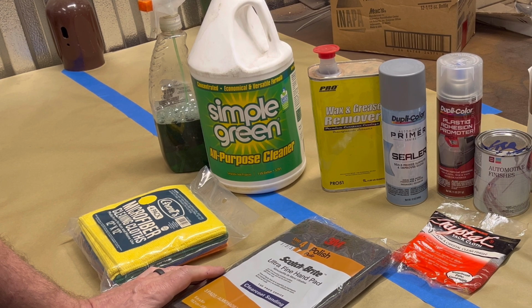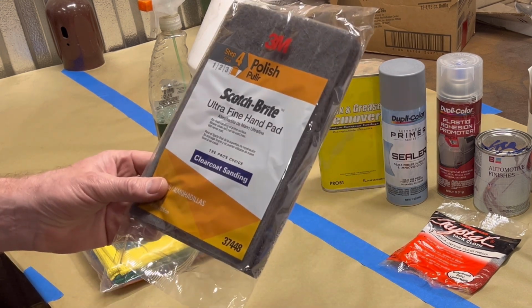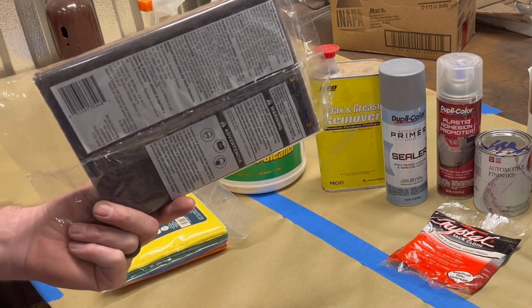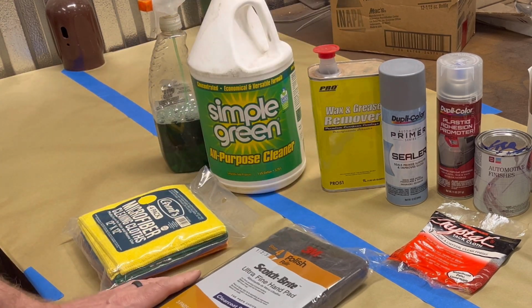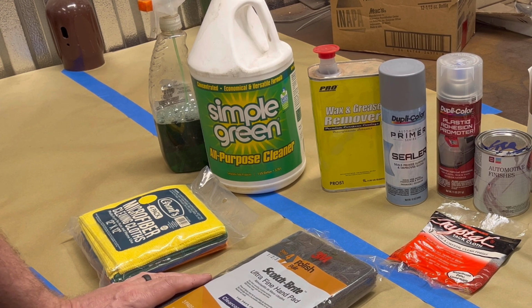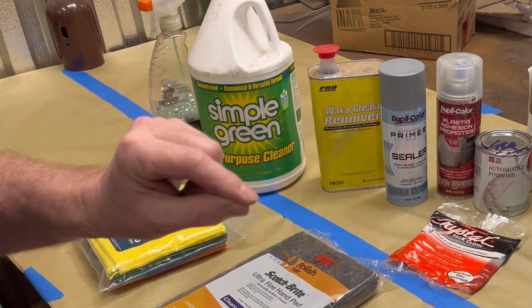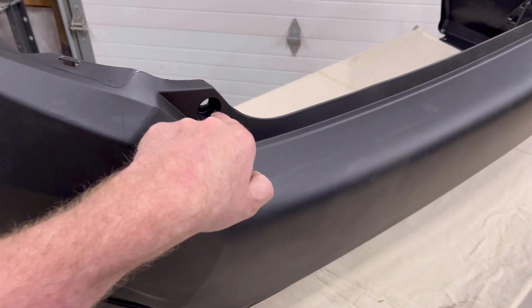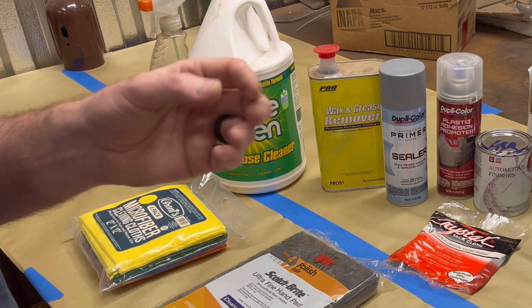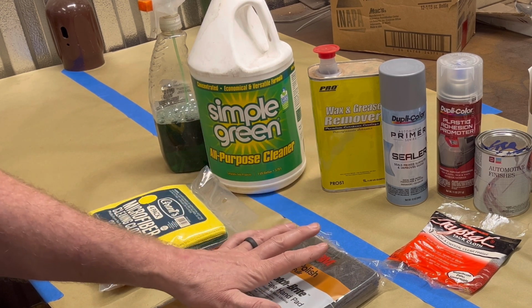I think you could, but you'd want to use like 1000 grit. So I'm going to use these. I think you could get away with using the purple or the maroon pads, but I'm going to use gray. And I'm going to sand every square inch, every crack and cranny with this. Even the smallest crease in these bumpers will be a spot that paint won't adhere. So you want to get them scratched up with this. Nothing more abrasive.